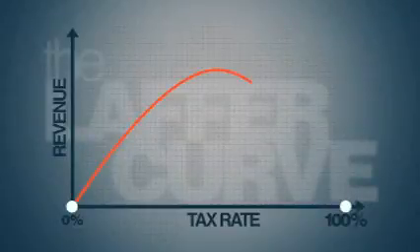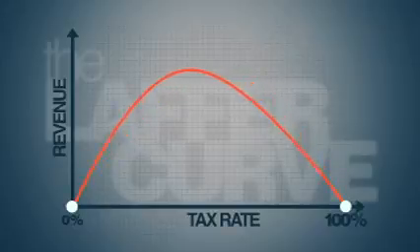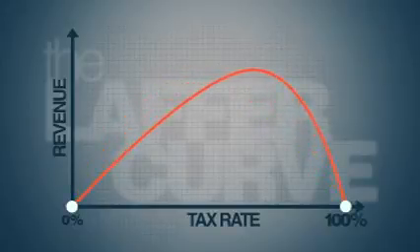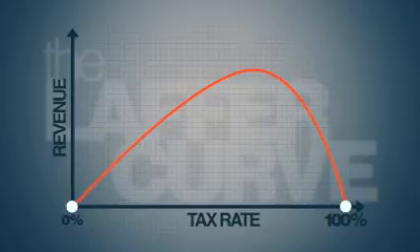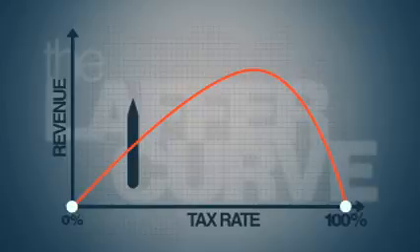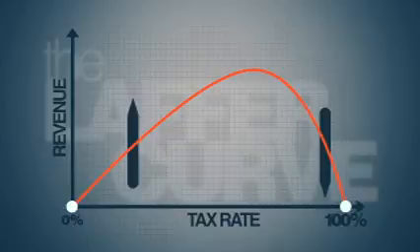Now, let's complete the curve. When we do, we see that the curve must have a hump. That is, it could look like this, or this, or this. But it has to have a hump. This is simply because the revenue line has to go up in the low tax rate part of the graph, and it has to start going down to reach the point we drew at the 100% tax rate. But if the curve slopes downward, it implies something remarkable, something that few of those who push for higher and higher taxes want to admit.